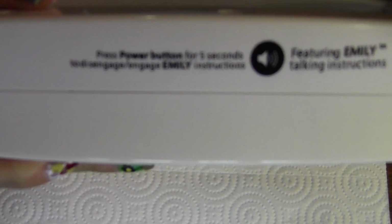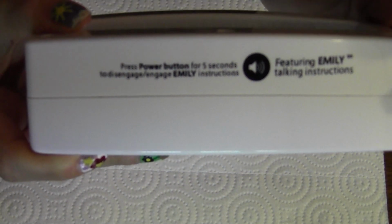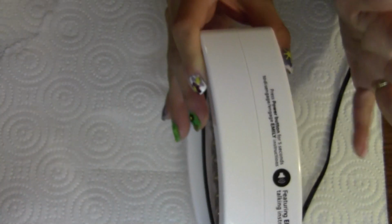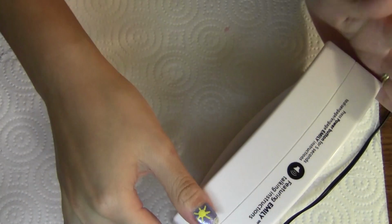So here's the light. It says here, press power button for 5 seconds to disengage the instructions. I'm just going to keep it on because it's my first time using it. So I'm going to turn it on. You see that's super bright. And the light is supposed to turn off after it's done curing.